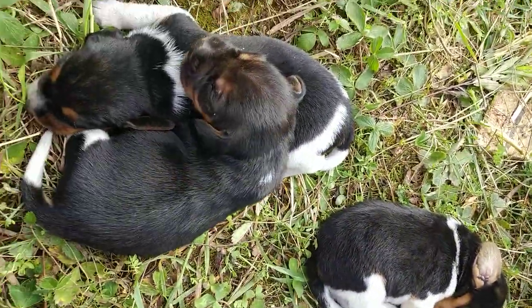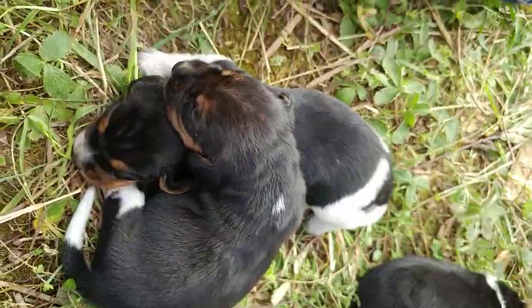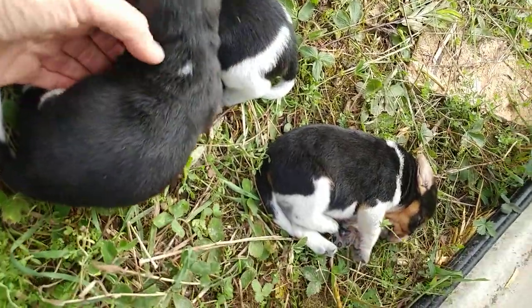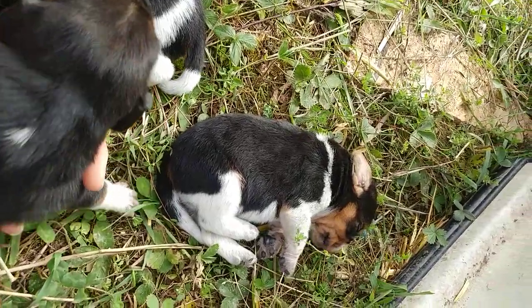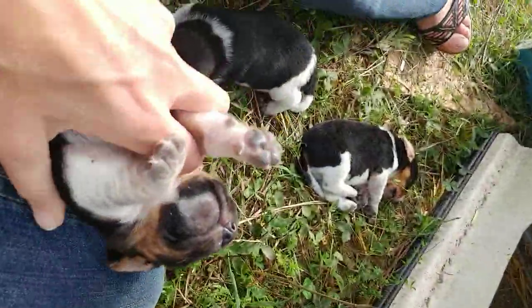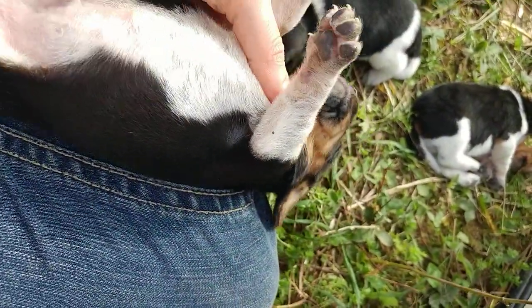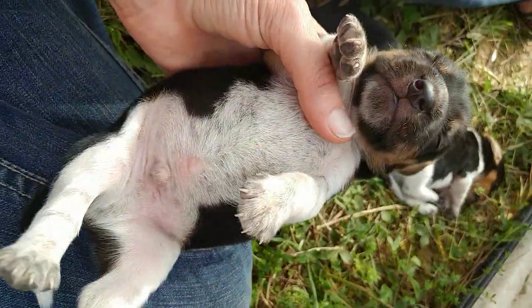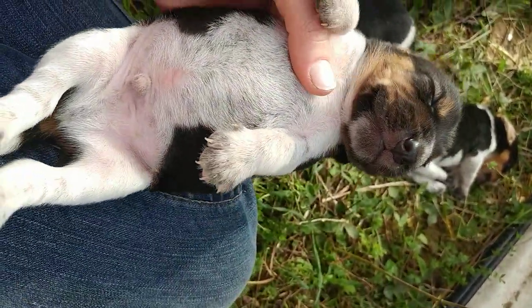And there's his two brothers that are blue tick. This little guy doesn't have a whole lot of white on his back — just a little dot — and he doesn't have a whole lot of white on his face. But he's got this speckly belly. He's very floppy. He's cute, baby.